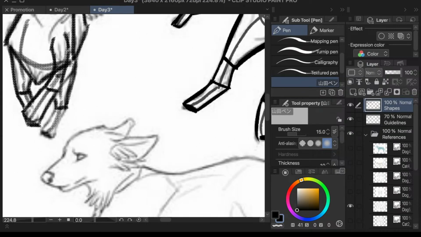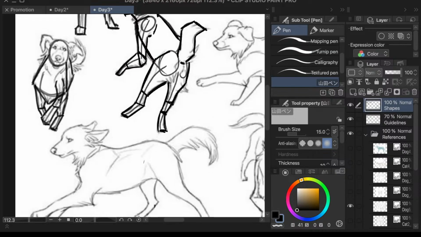Shade. I'm gonna be honest, there's probably a better way I can deconstruct the legs. Or let's try round shapes.